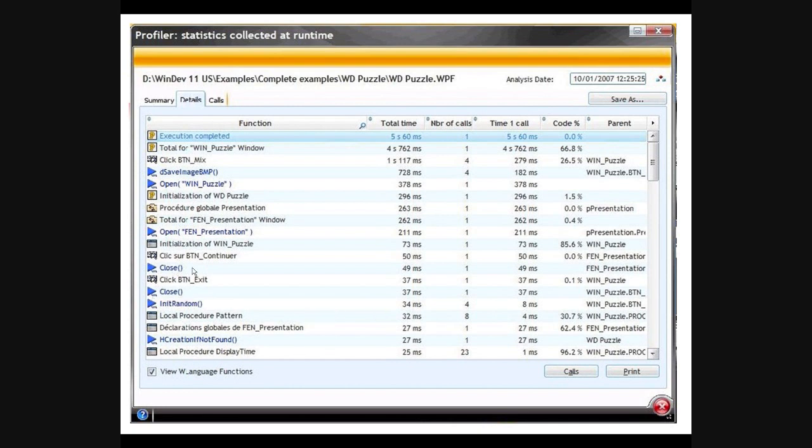So you can play with these things even on the W language function in the way that you can see if a function is called and is not really necessary. The init random is a good example, because generally you need 1 in your program. Why are there 4?